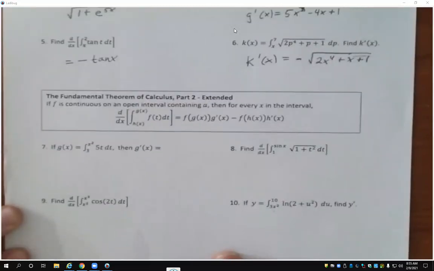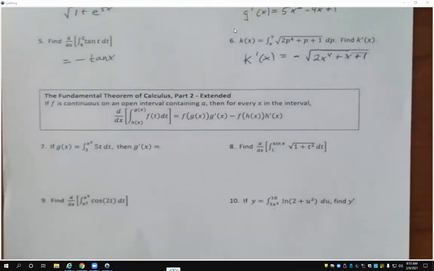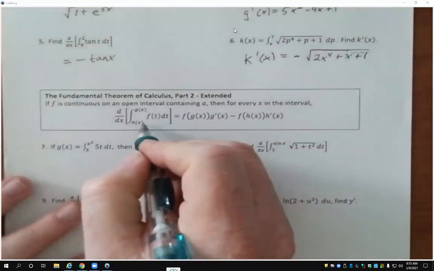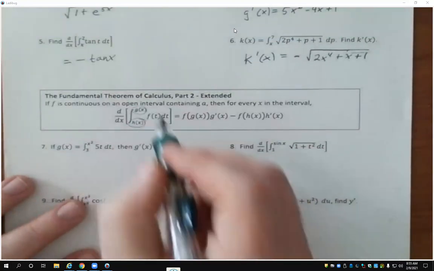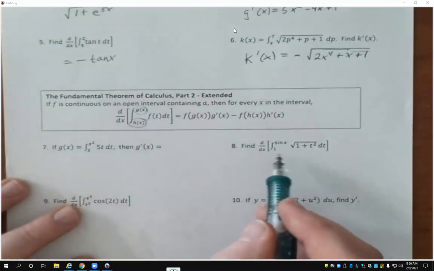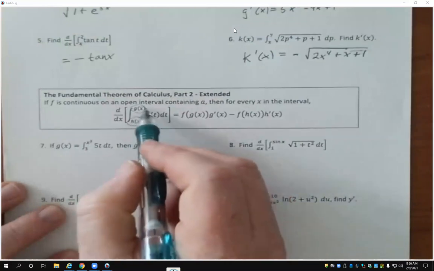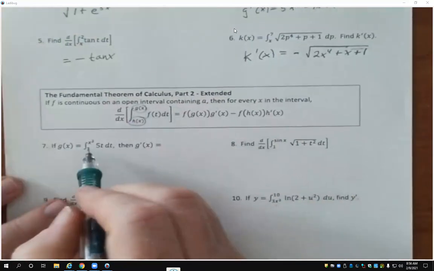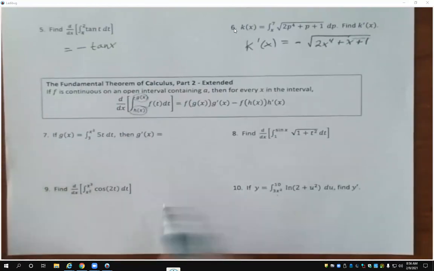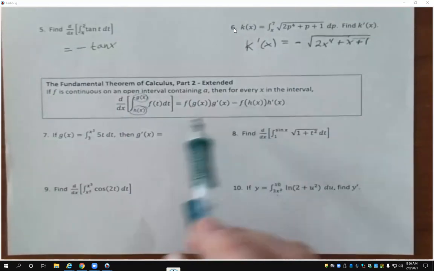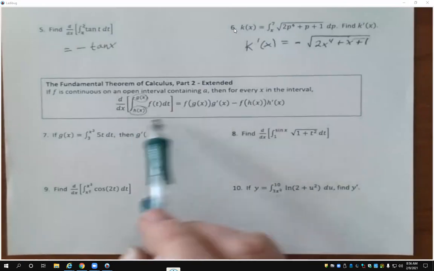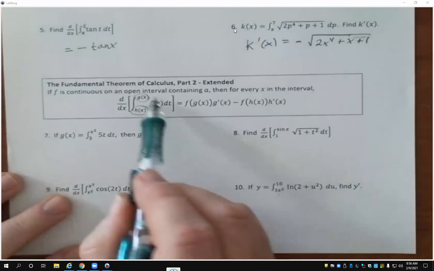All right, so the fundamental theorem of calculus part 2, now when this is not an a, which is a constant, and an x up here, and now instead I have a function down here or a function up here, or both. I could still have an a, which I do in number 7 and in number 8. I still have an a value and a function up top, or that could flip, or I have 2 functions like I do in number 9, and then in number 10 we just flipped it. And basically it's a chain rule. So what this is saying is I am taking f of, remember, this is going to be like your f of x right here.